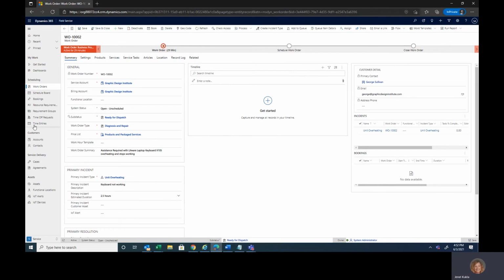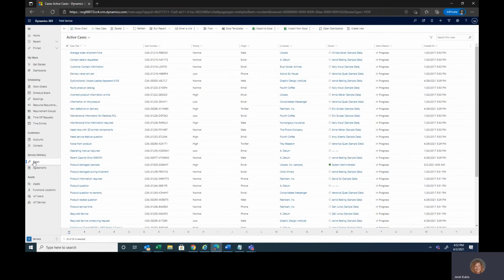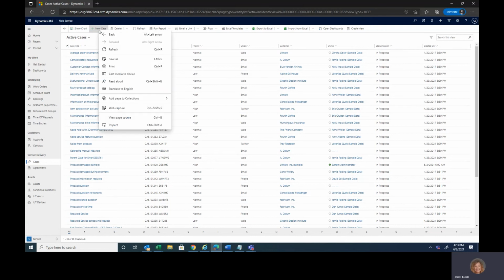So we're going to jump down now. We're going to start talking about cases a little bit. So usually when someone within your organization receives a phone call or an email, maybe registering that a particular piece of equipment they have is not working or functioning properly, one of the first things you might want to do as that customer service representative is create a case, which then we can add a work order to and follow the process through the work order through field service. So I'm just going to go ahead and create a new case here.